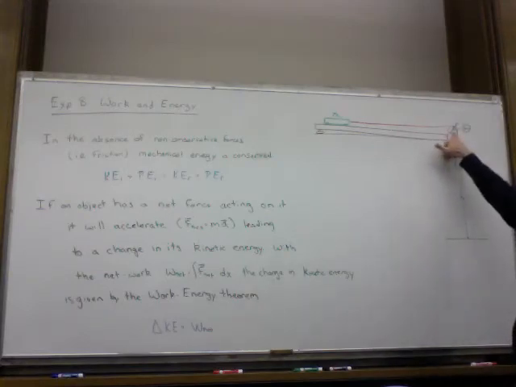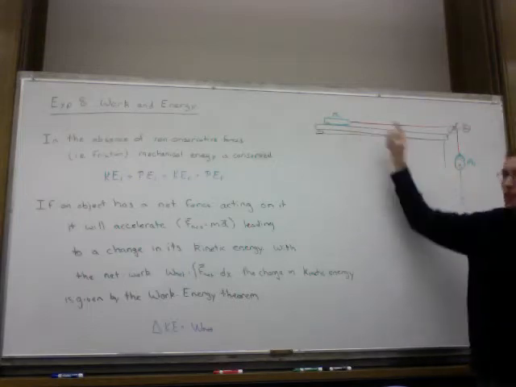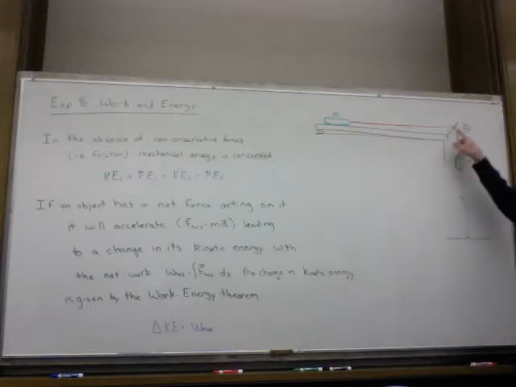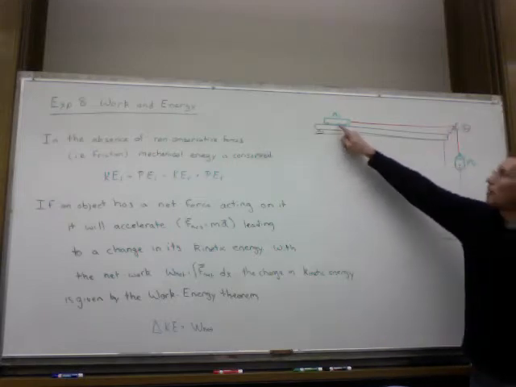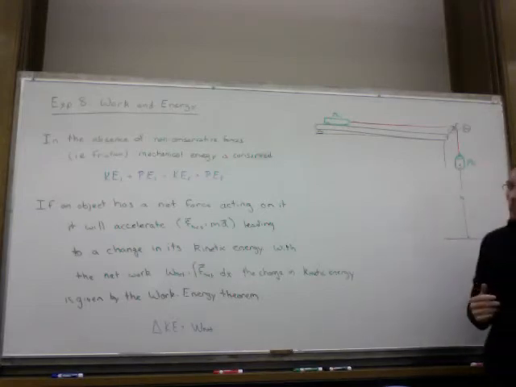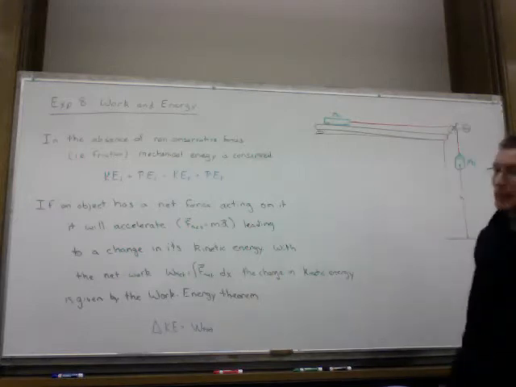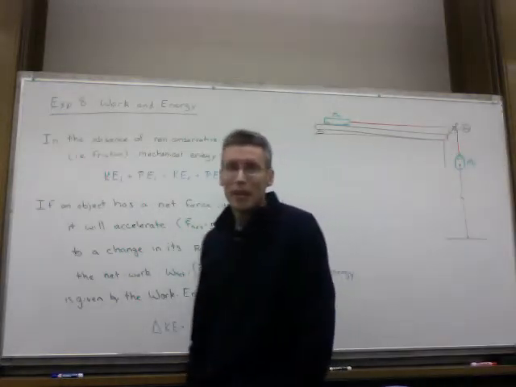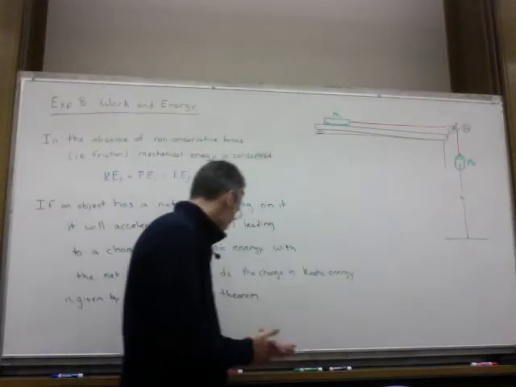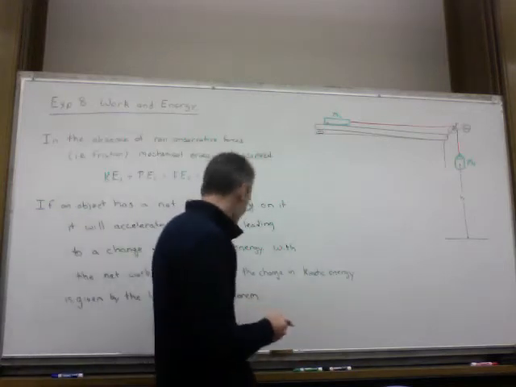The rotation sensor will measure how fast the string is being pulled over, and that will tell us how fast these two objects are moving. We can use that to figure out how much kinetic energy they have. By figuring out how far the rotation sensor is rotated, we can also figure out how far these things have moved. It's going to tell us how far this has fallen and how much its potential energy has changed. So with this one sensor, we can determine both the potential and kinetic energy of our system. Okay, so let's look at some free body diagrams for the parts of our system.